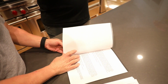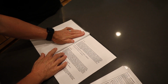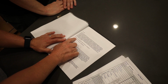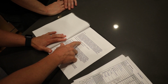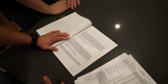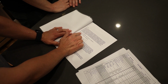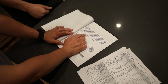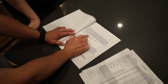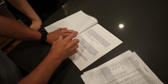And then if we come over here to the tree area, we're going to treat this one a little different. We're going to use a material here that's called sulfate of potash magnesium, or Sul-Po-Mag as we call it in the industry. That's a combination of potassium and magnesium, which are the 2 things that are missing. Now, if we look at the analysis of that, it's a 0-0-22. It's 22% potassium, but it's only 11% magnesium. Okay. So that alone isn't going to get us exactly what we need, but it's going to help.